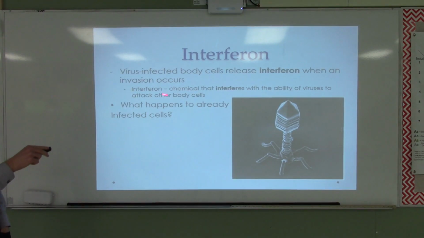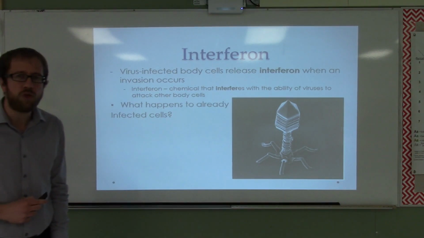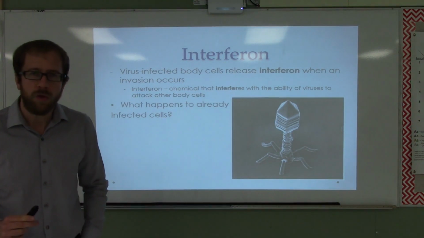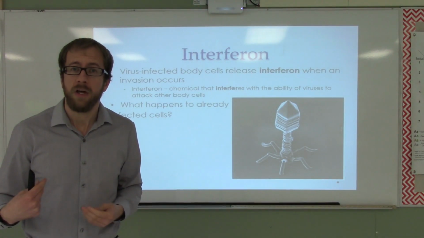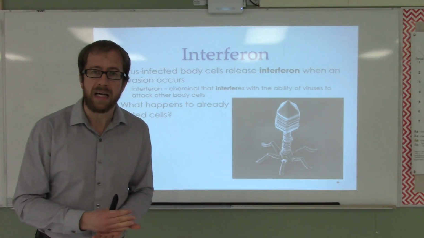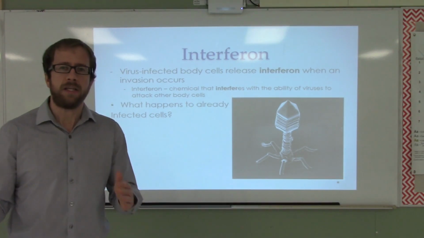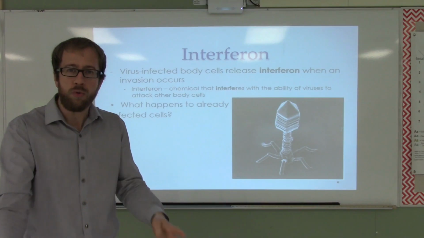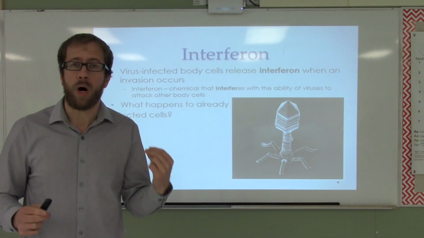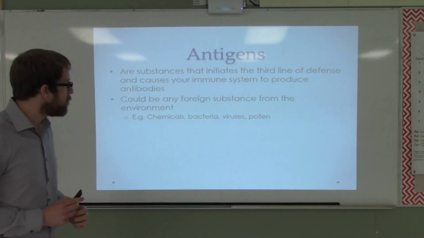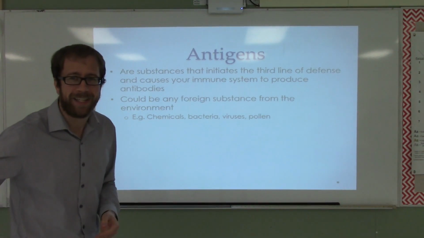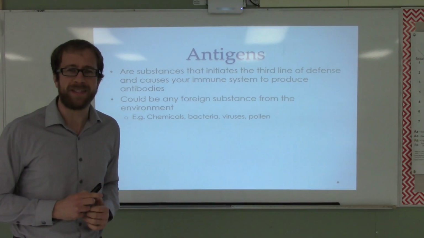Now, a big question here is what happens to already infected cells? So let's say that virus gets past our first line of defense, right? It gets past our second line of defense, and now it's injected its genetic material into our cells. What does our body do next? Well, that is going to be the next lesson. Our third line of defense jumps in.